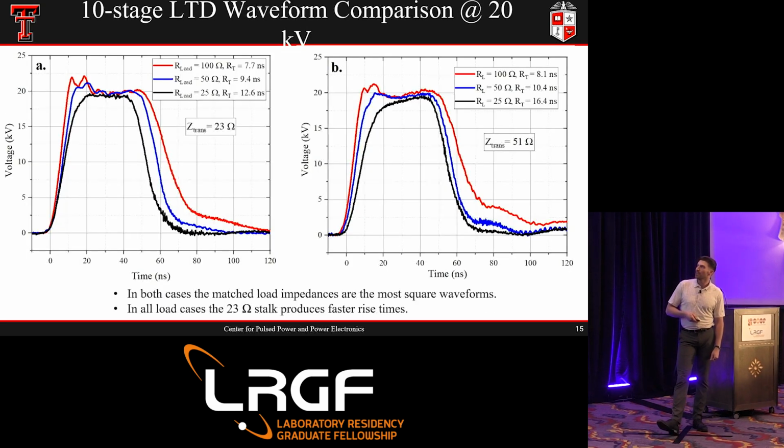This is just another comparative waveform of the different loads compared to the stock impedances. So flat top, less flat spikes. And then over here at a 51 ohm transmission line, when it's actually under matched, you get slower rise time and less flat, but on the other side, versus that reflection or the spike here.